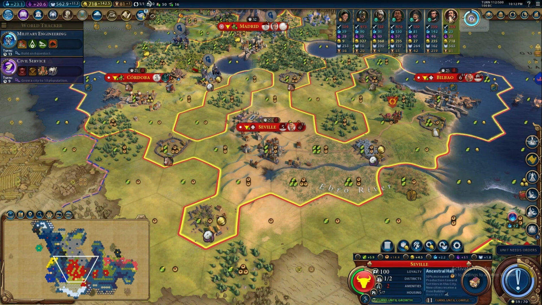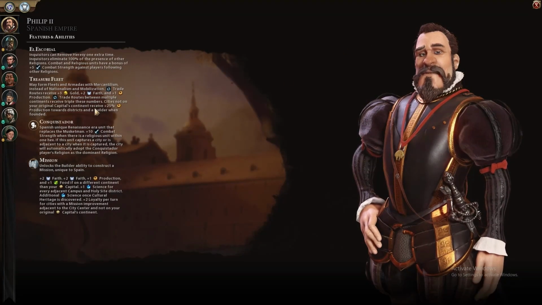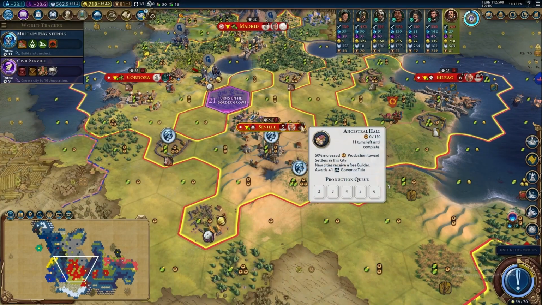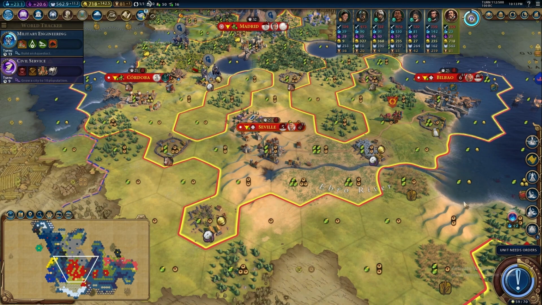But the thing is, Spain's already actually got this, where you get a free builder when you found a city not on your capital's continent. So I'm not sure if this is actually worth what I'm doing here, but we're going to go ahead with it anyways.